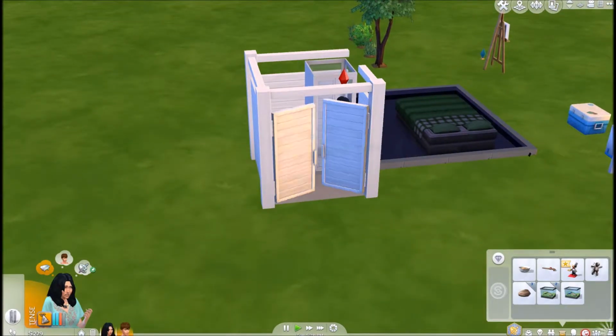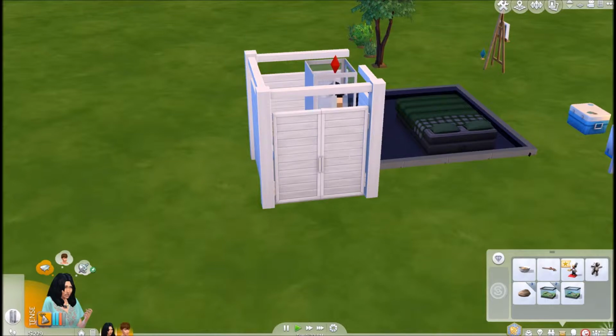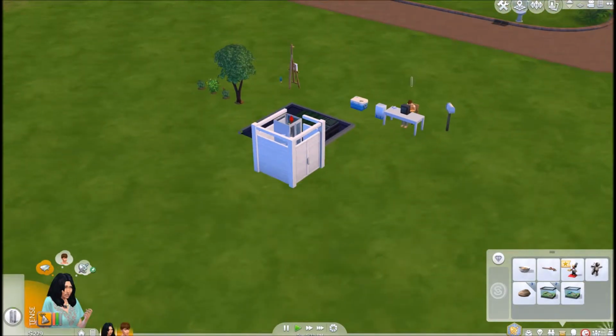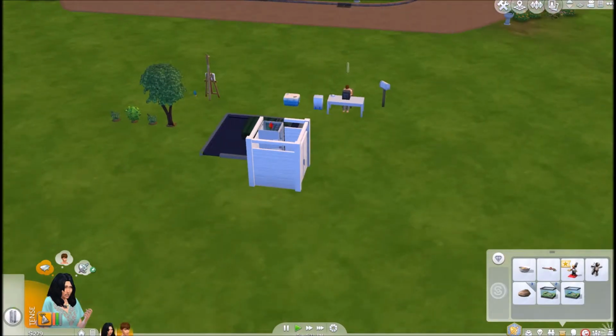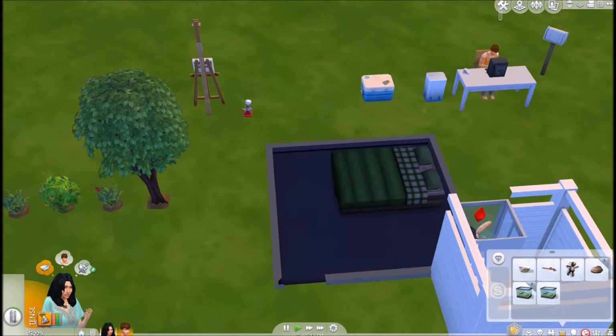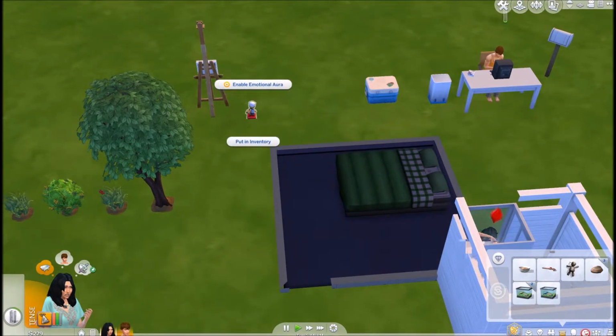Oh, that's cool. So we get a little outside shower and a bath. A toilet. Okay, so she is gonna. Oh, wait, let's put this right there. Can we. Is there a way to. Yes, there is a way.